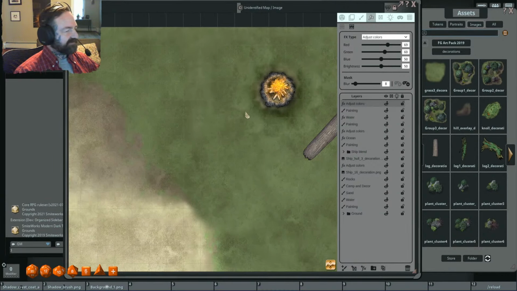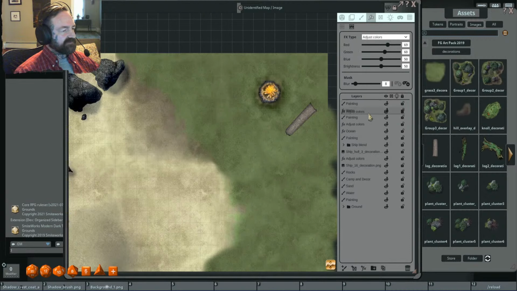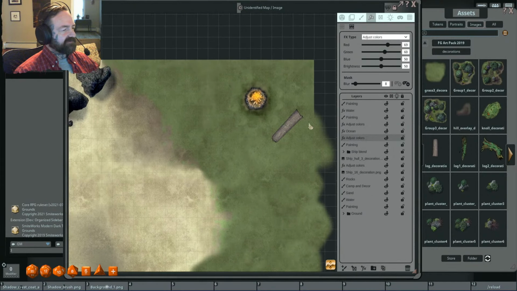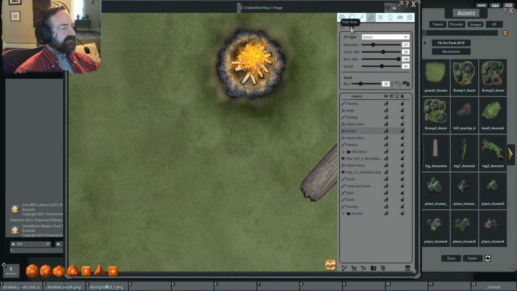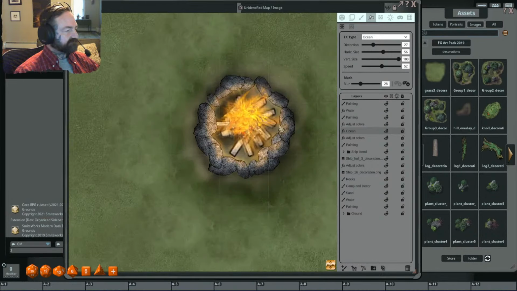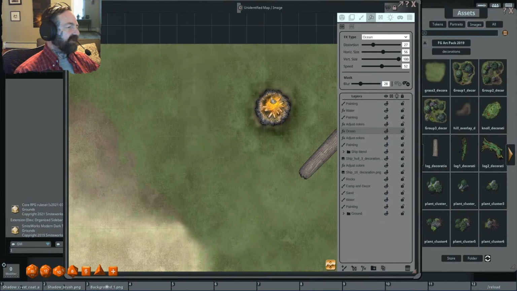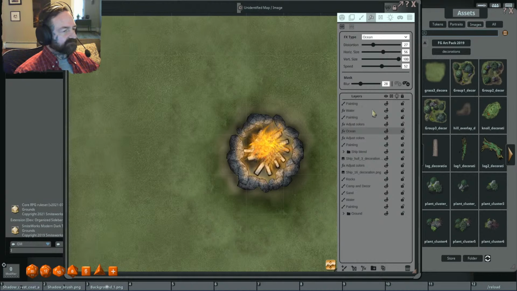Yep, that's exactly what we're going to do. We're going to drop all this stuff down, and then I'm going to drop this down underneath these areas here. And then we can use these layers, right? We can go to here. And we can even add in some nice little smoke coming off of it as well, and we can animate that.